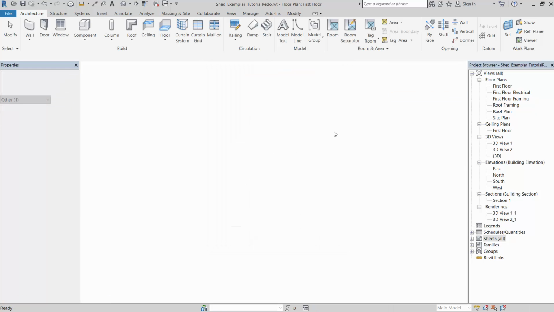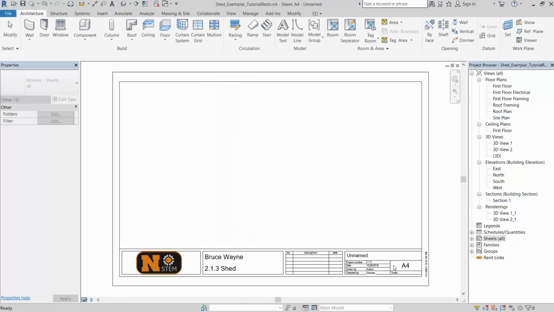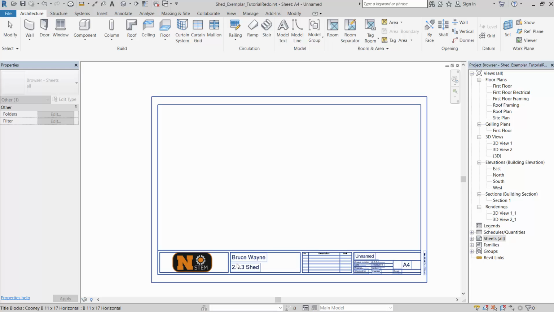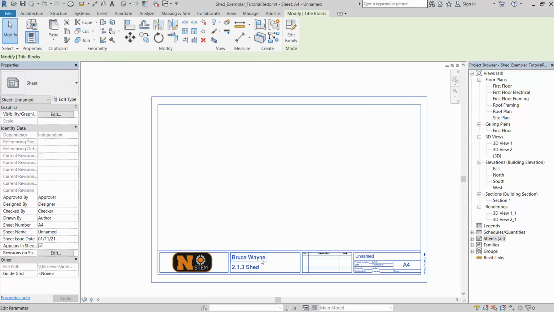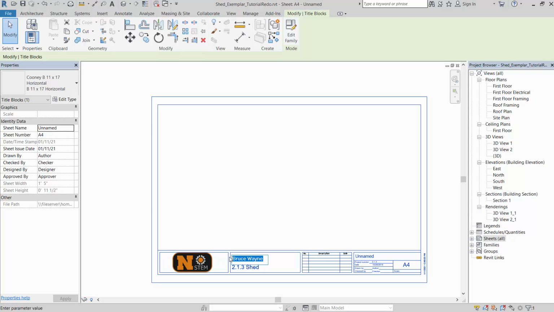Okay, so for mine, I'll open up my B size. Mine, again, I kind of made this one custom, so it's got the Northville logo on here. And then feel free at this point, you can click on things, double click on it, you can change the text, right? So for example, I'll call this utility shed drawing, okay? And you can come over here, you can add your name to it, and so on and so forth. And then feel free, you can change also the numbering here. A stands for architectural drawing. And this may be like my A2 drawing, for example.